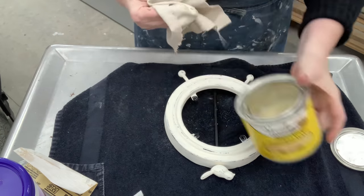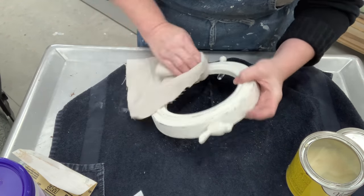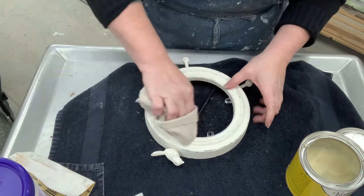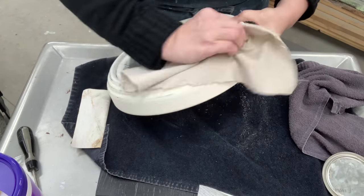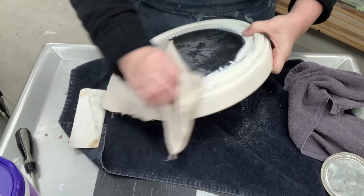To seal this clock in, I'm just going to go in with the Varathane finishing wax. I believe this paint probably needs to be sealed in with something, and I do not have a lot of polycrylic on hand, and I do not want any of my metals to crinkle, so I am not going in with that Rust-Oleum clear coat. But I think that this feels like it's making this paint nice and smooth and protected.